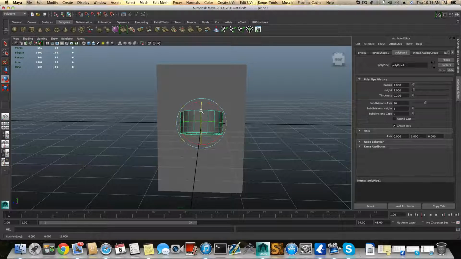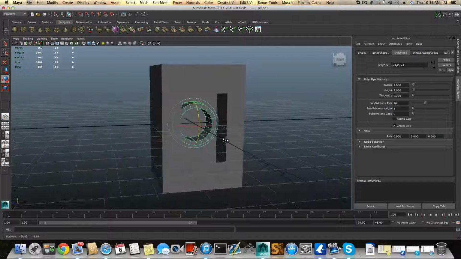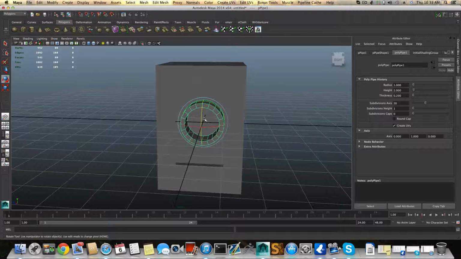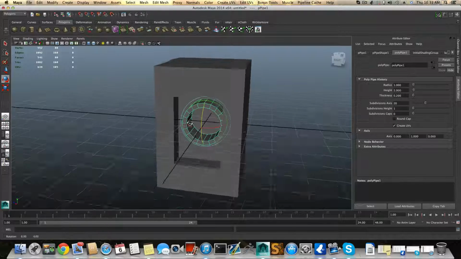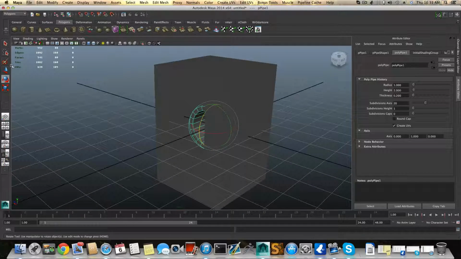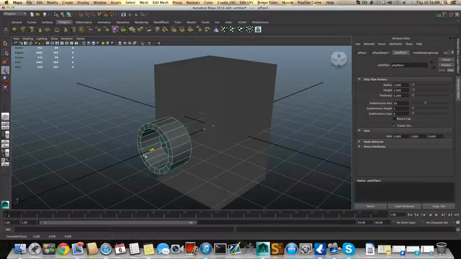in this direction, that way. Okay, so while you're holding the J, it basically snaps to some default angles, like 90 degrees, 45 degrees, and so on. Okay, so let's bring this out so we can see this, okay?